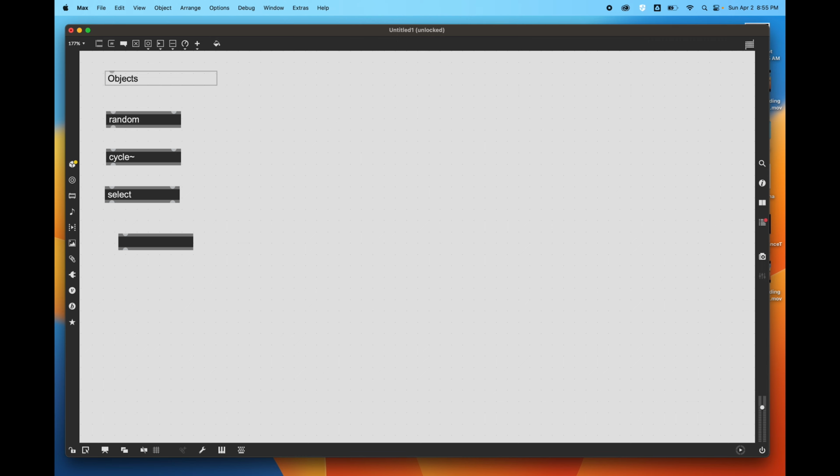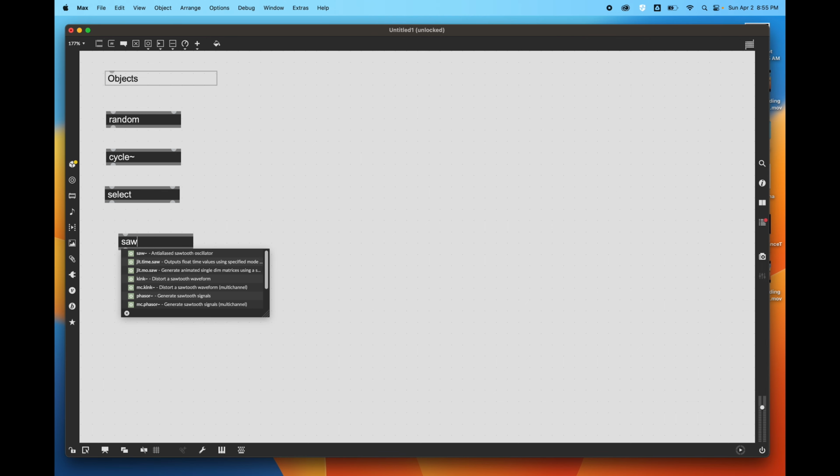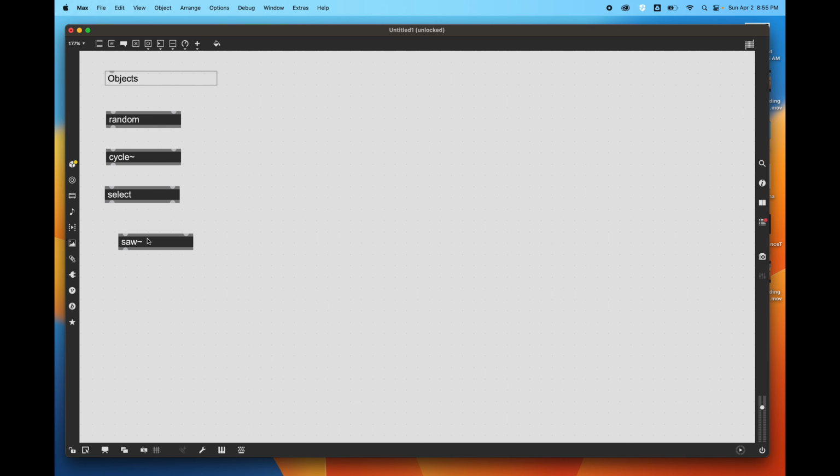Or for example, if I type in saw, it's going to automatically select the saw tilde because it's at the top. And then there's also a multi-channel saw, but those are a new object that also is another sound generator that creates saw waves.